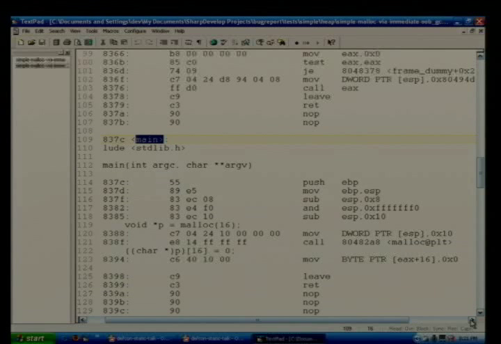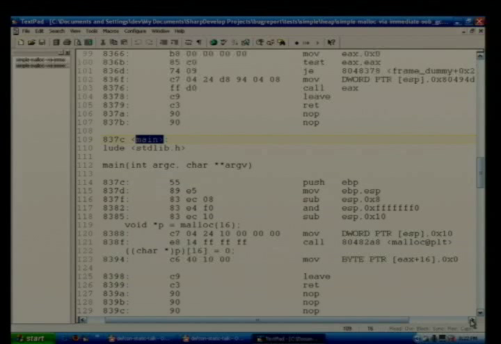Let's see, so we got some preamble stuff, and you see the void pointer malloc. And so you see a mov dword ptr [esp], 0x10. That's putting 16 onto the top of the stack. It's not using a push. First time I've ever seen assembly like that. This is GCC 4.0.3 that comes with Ubuntu, or Kubuntu in my personal case. But so it's putting 16 on top of the stack. It's calling malloc, basically. So the first thing on the stack is an argument. So that's the malloc of 16. And so on the x86 architecture, the return value comes in through EAX.